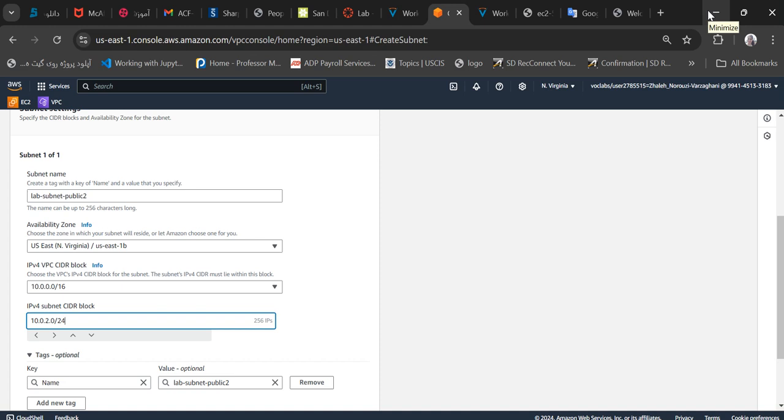The subnet will have all IP addresses starting with 10.0.2, and because it's /24, 10.0.2 shouldn't change, and after that the last number can change from 0, 1, 2, 3 until 255.